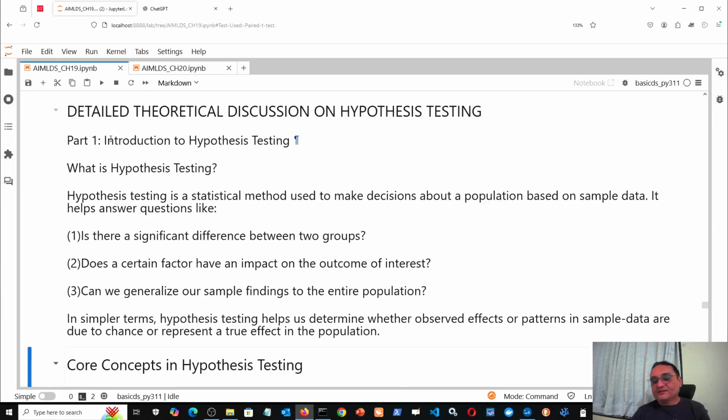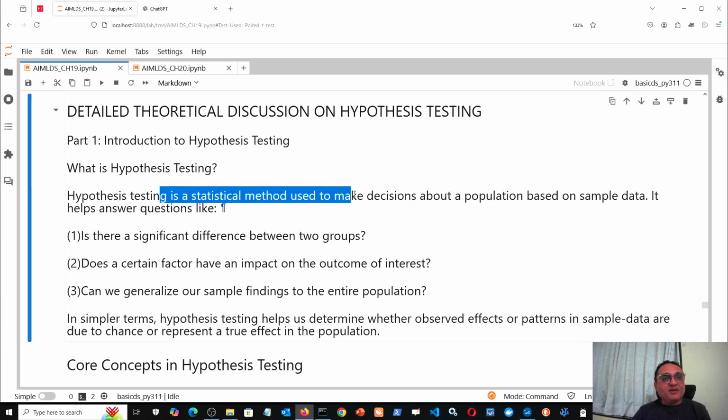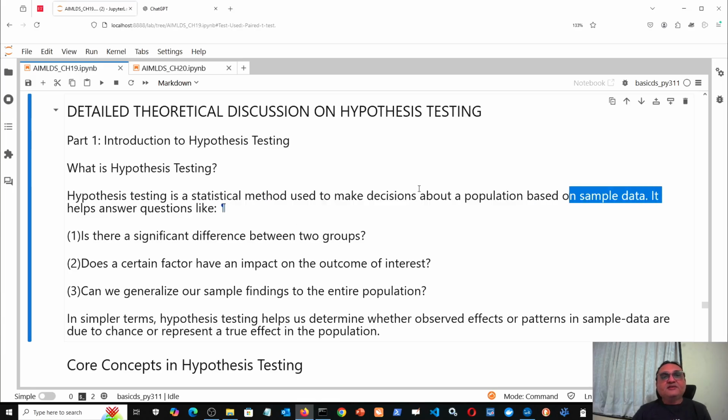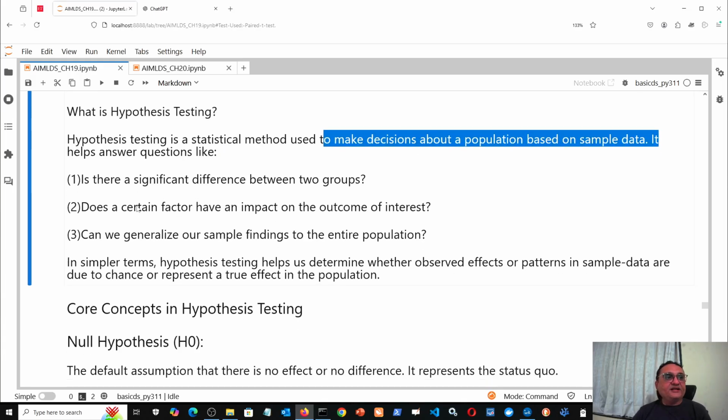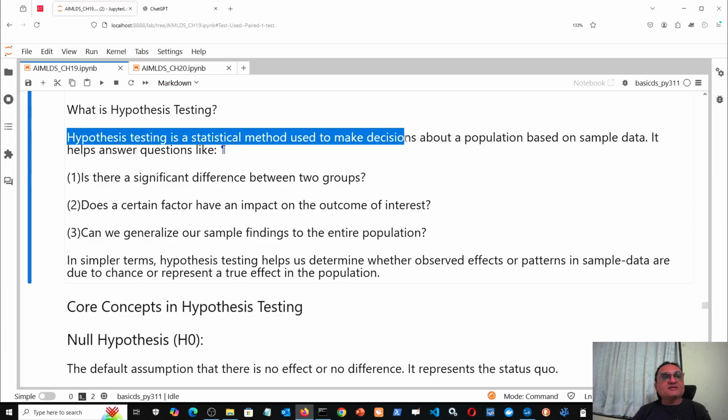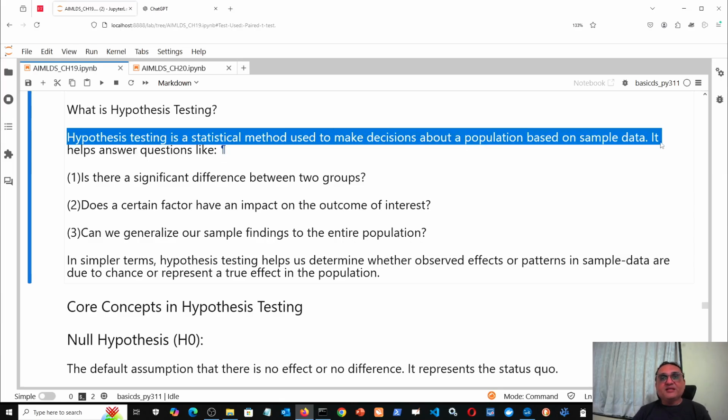What is hypothesis testing? Hypothesis testing is a statistical method used to make decisions about a population based on sample data. We have always said that the real art of statistics or machine learning is to take a small sample, get various parameters related to the small sample, for example, sample mean, sample standard deviation, sample data distribution, and then from that find similar parameters about the entire population and get some inferences about the population. That is what is called inferential statistics, right? So, hypothesis testing is used to make decisions about the population based on sample data.